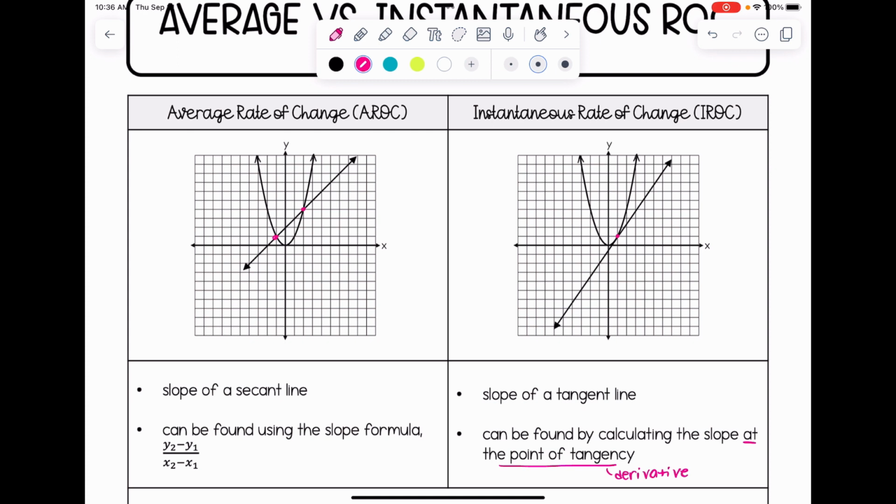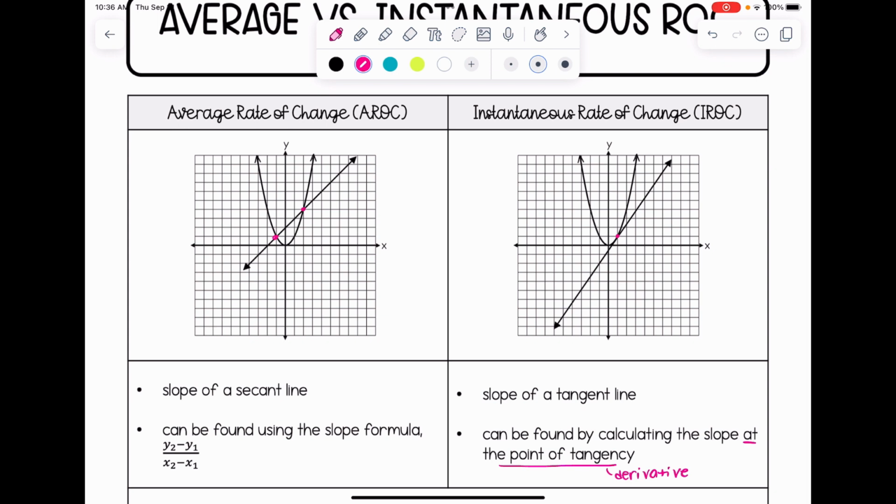All right, so when you drive a car, perhaps your average rate of change over the course of your trip to school is 30 miles per hour. Does that mean that you are going 30 miles per hour at every moment throughout that trip? Definitely not, right? Sometimes maybe you had to stop at a stop sign, a red light. Maybe you're going faster than that because you were driving on the parkway. Maybe you were stuck in traffic on certain portions of the ride. So our average rate of change gives us a whole estimate of what our rate was. So we're thinking about our speed here over the course of the entire trip.